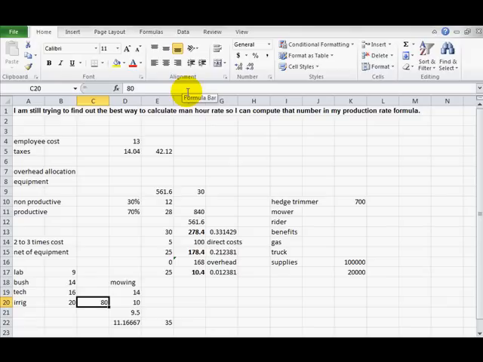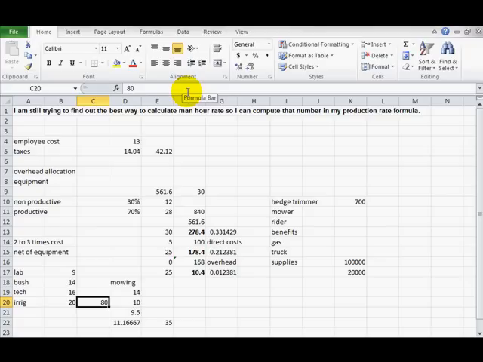Now, I'd argue that that's still not the right way to do it. You can say all day long that I'm going to sell work at $80 a man hour, but if you can't sell it, you can't sell it. You're going to have to figure out how to be more cost competitive. You're going to have to get your costs down. You're going to have to do something.